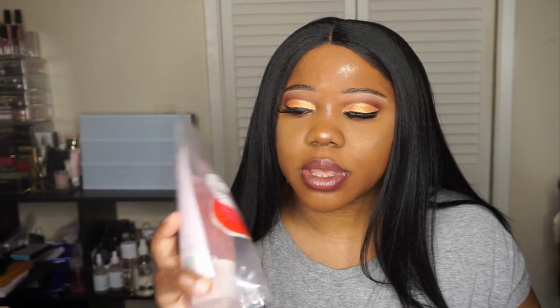And the last item, I didn't pick up very much this time during the sale. I picked up the Glow Recipe Watermelon Glow Ultra Fine Mist, and it is hydrating and glowing. So this is the packaging. Now I thought that this was a little bit larger because of the photos on Sephora, and I do see that it looks like it has actual watermelon inside. So I mean, it is 2.54 fluid ounces, so it is a little larger than the Farsali skin mist, but the Farsali skin mist is setting. This is just hydrating and gives you a little glow and radiance.